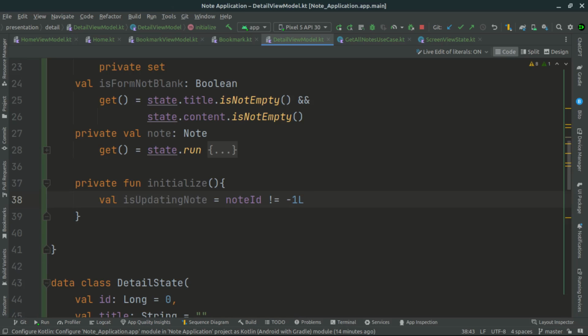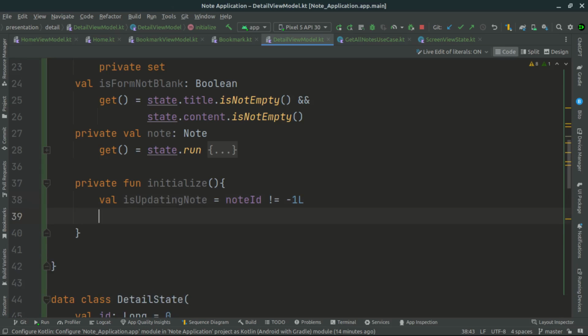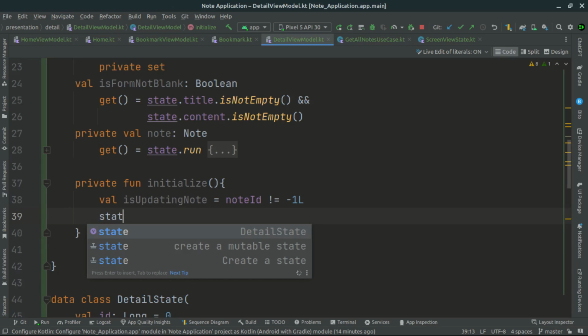So by default, whenever we want to create a new knot, then the ID is going to be -1, which does not represent any type of ID of our existing knots. So for this case, we can easily check if we are updating or not. So if we have a valid ID from 0 going to other numbers, then we know we have a valid ID, so we are updating. And for this case, now we can just tell that we are updating.